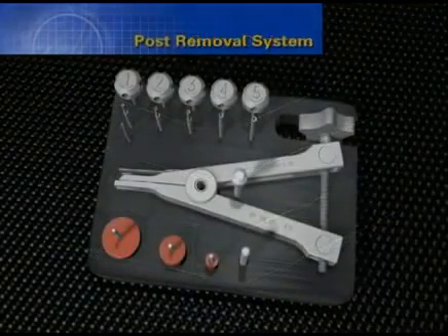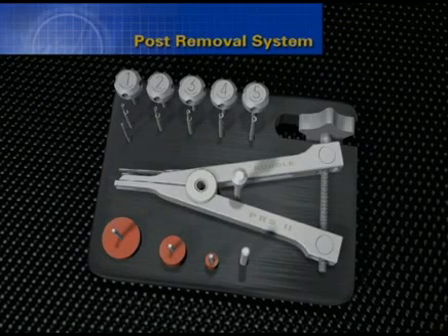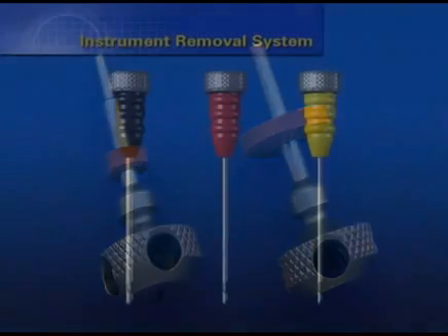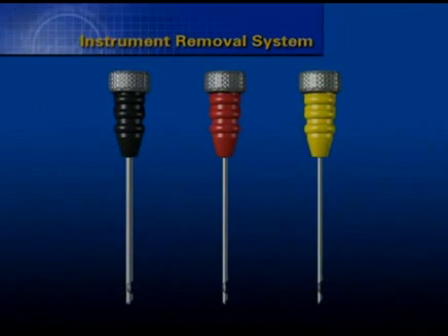The PRS kit, as seen earlier in this show, contains several component parts that may be utilized to mechanically form threads and engage any obstruction whose diameter is 0.6 of a millimeter or greater. Specifically, the number 1 and number 2 taps provide possibility for the removal of certain obstructions that extend into the pulp chamber. The instrument removal system provides a procedural breakthrough for the removal of intercanal obstructions.